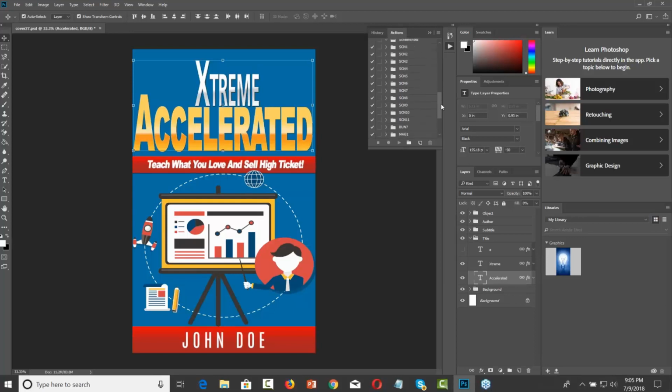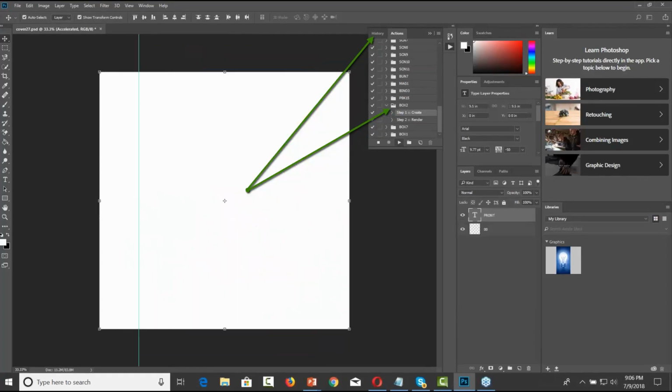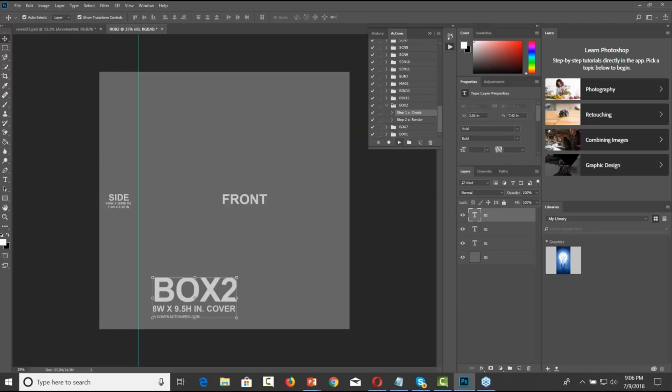And so the Photoshop action is actually what's going to help me to create the 3D graphic. So I'm going to go inside of one of my Photoshop actions. I'm then going to click Create. And it's going to create the basic 3D graphic. What I'm going to do is I'm going to put a layer on top of here.